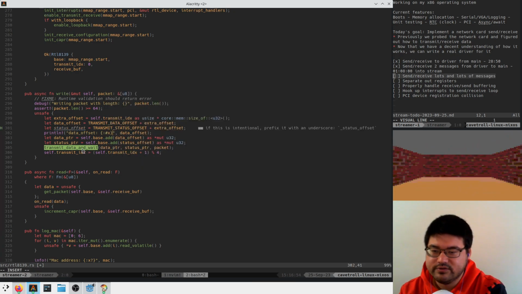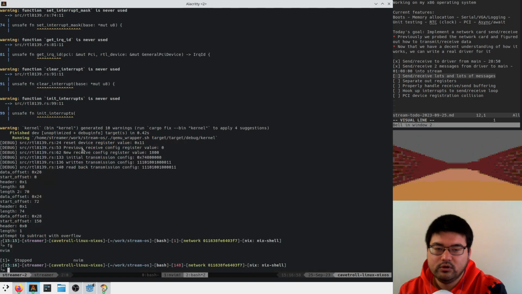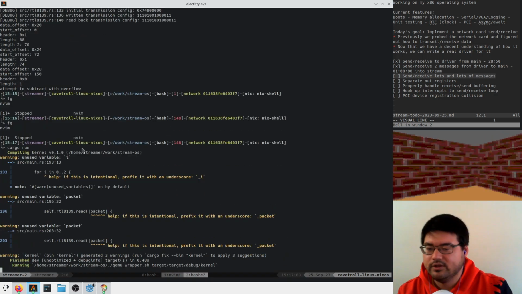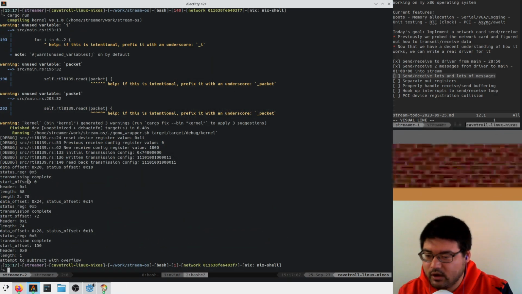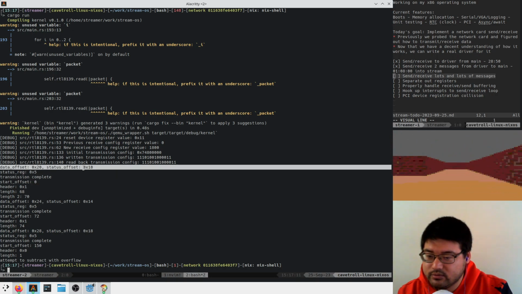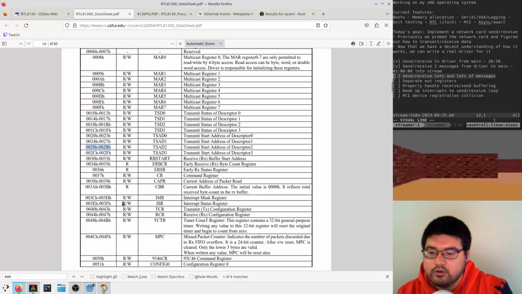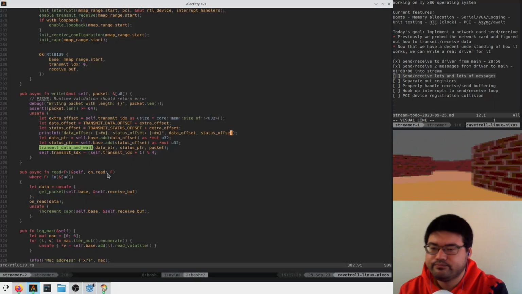We print out the data offset, we print out the status offset, and we have to log that as well. And so do these also match up? Status offsets should just be the same, but plus 1 in hex. So we have status offset 101418, and here we have 101418. So nothing wrong there either.